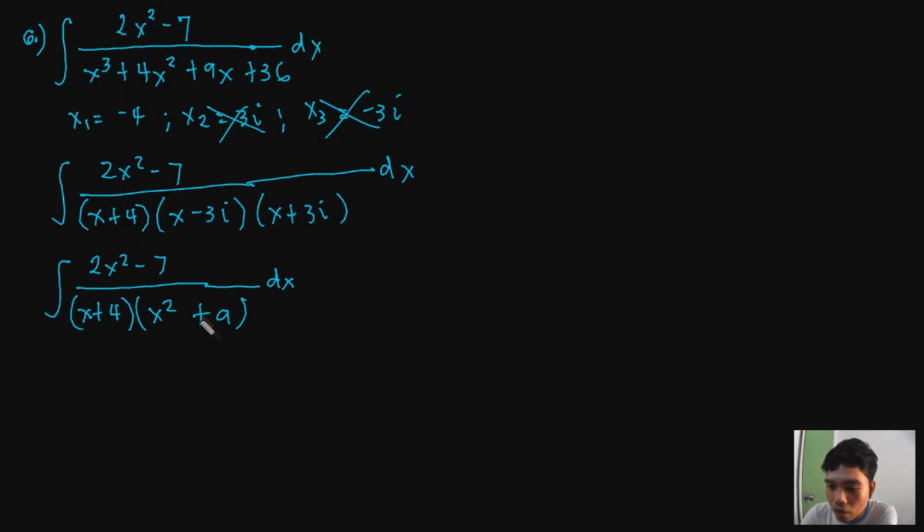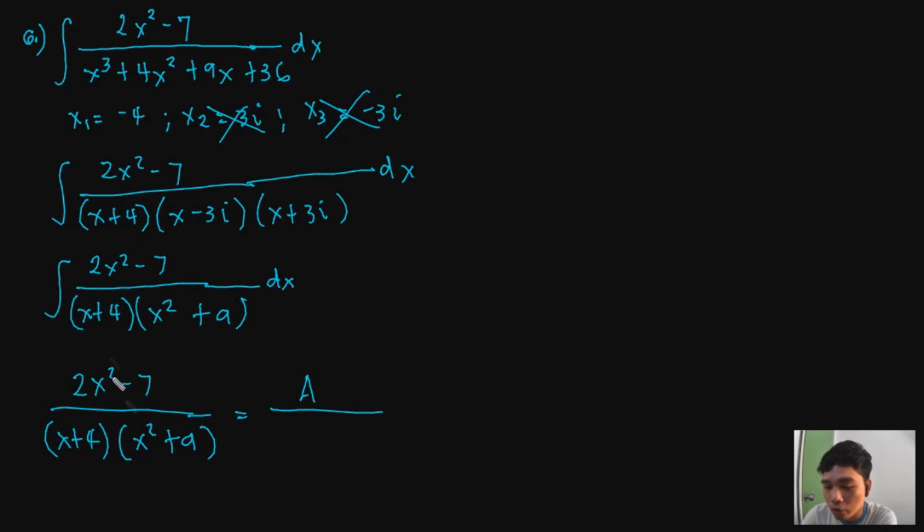now what we have to do here is to provide its partial fractions. And to do this, we have this is equal to 2x squared minus 7 over x plus 4. So is it irreducible? So the answer is yes. Okay, so this is equal to a. Now, what do we do here now? So we have x plus 4, sabi natin, this is linear, so wala tayong problema.